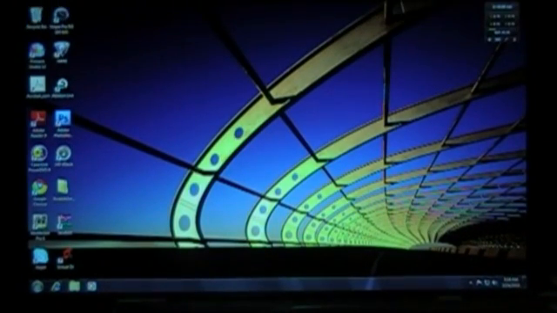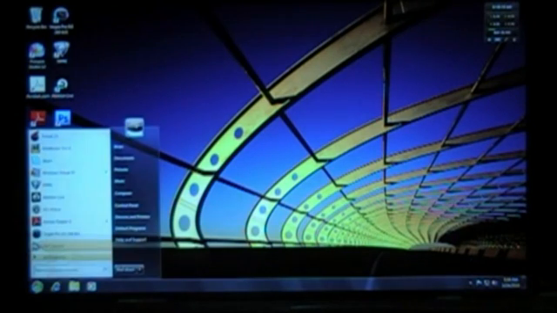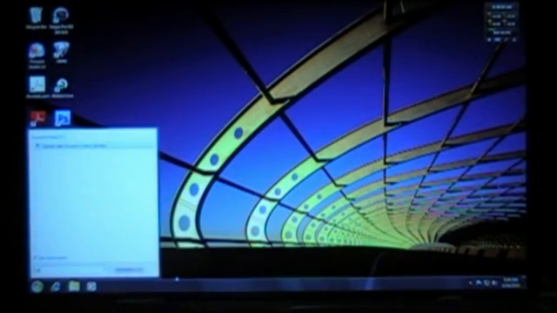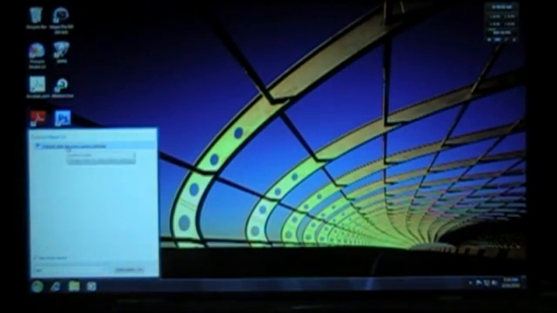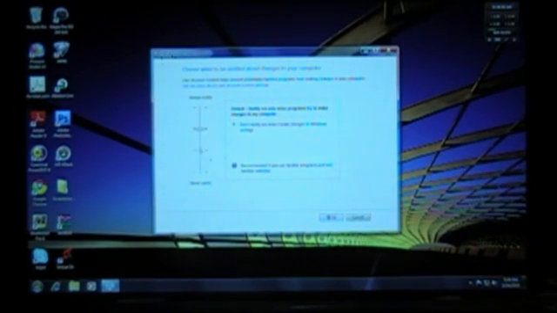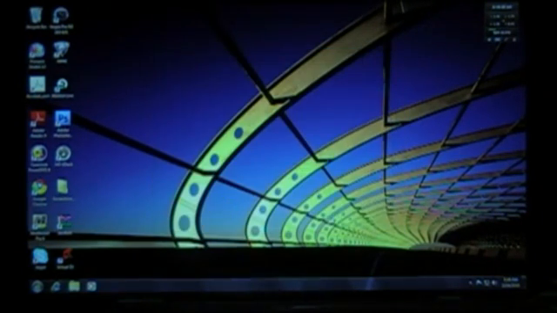But let me show you how I've been able to, semi-successfully I guess, install Rane's Serato Scratch Live onto Windows 7 64-bit. Now the first thing you're going to want to do is change a few things in Windows. Go to Start, search Programs and Files, and type in UAC, and you get Change User Account Control Settings. Click on that, and I think this is right here at default. Notify me when programs try to make changes to my computer. That's where it is by default. Take it and turn it all the way down to never notify, and click OK.